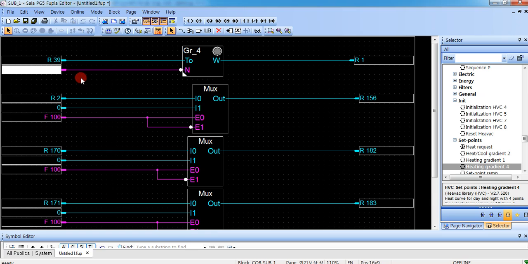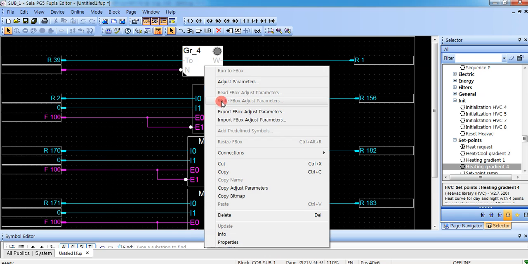As I said, this blank means high, and here you can see a dot which means not. If this section is high, the left section is the highest, the right section will be low.